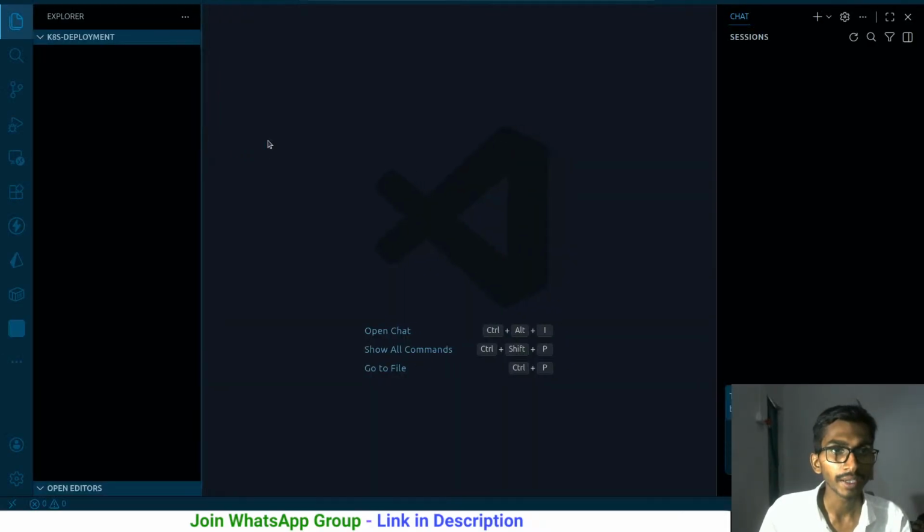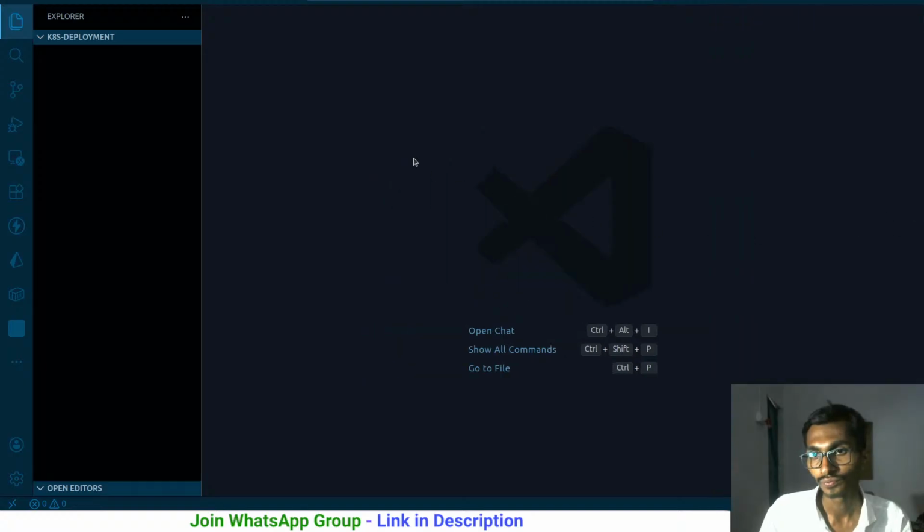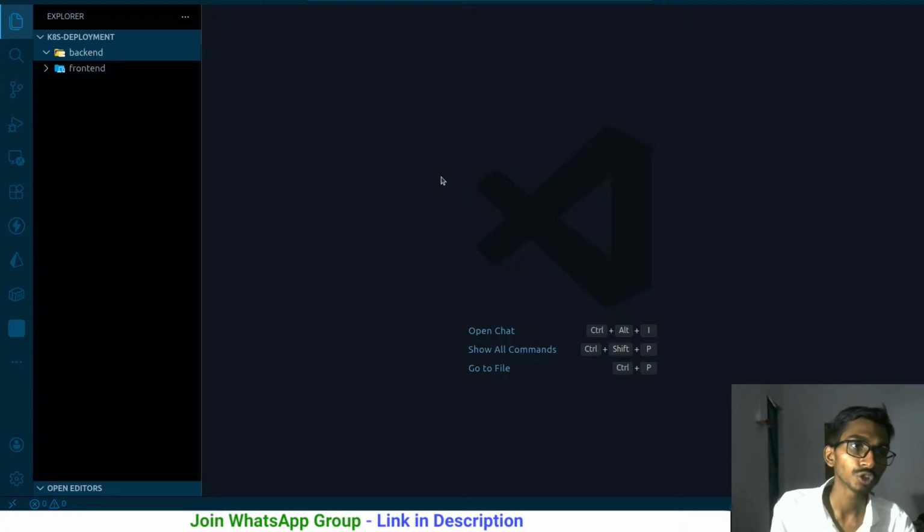So the thing that I'm actually gonna do over here is creating a backend folder. I'm gonna be using Node.js for that. Pretty simple. We'll try to optimize it the best way possible. What else? So I have a backend folder. I'm gonna be creating a front end folder as well. I'm gonna be using Next.js for that. Pretty simple. And most importantly, I'm gonna be using Bun.